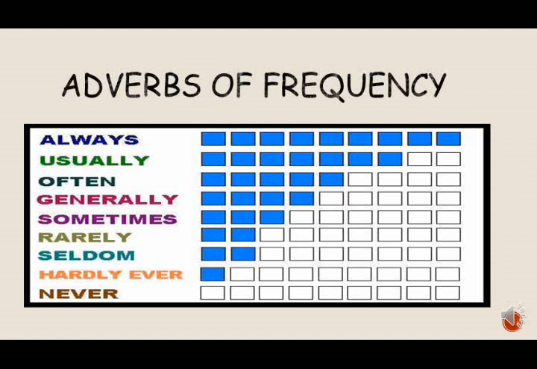Generally, we talk about not the minimum, but not the maximum too. Sometimes, for example, I do it just 3 days in the week, not all the days. Rarely, I do it maybe one time a week, seldom two, while hardly ever it's just one time a week, while never is no time. I never do it.